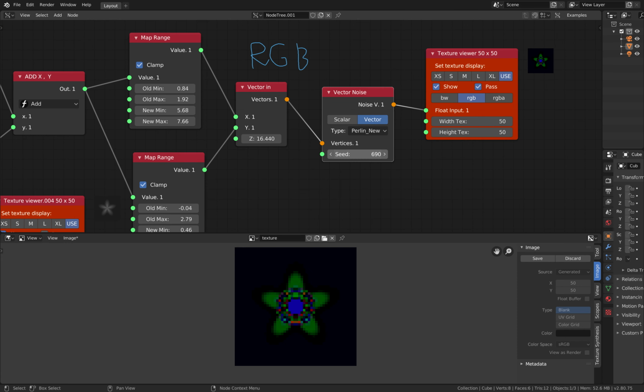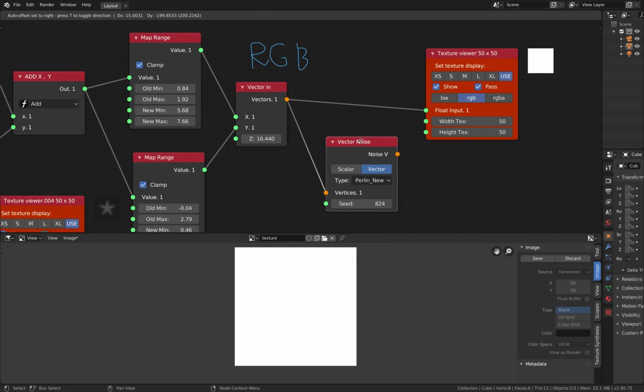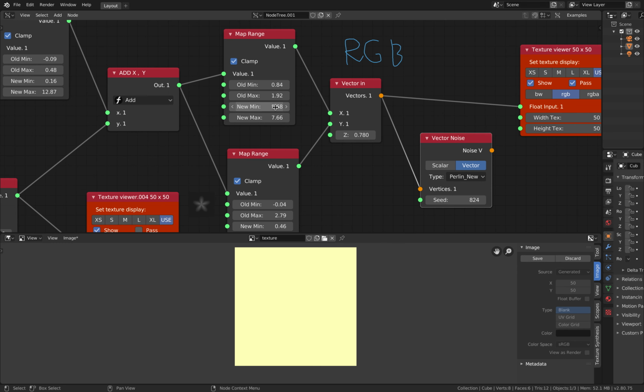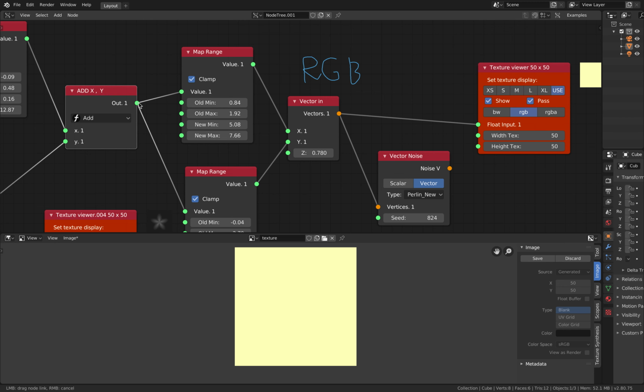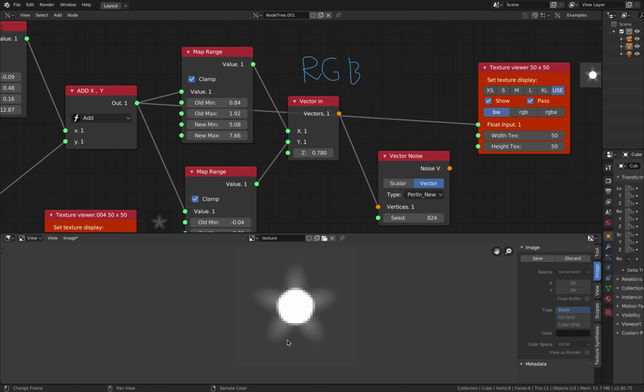I'm using vector noise just to make things a little bit funny looking, but originally, you can't really see it unless you have the proper value here. It was actually black and white, and I use this map range. So if I plug this into that guy and simply use the black and white, this is the original shape, like a faded, ghostly flower.